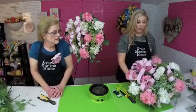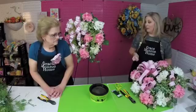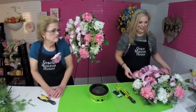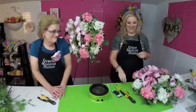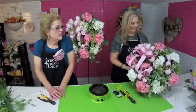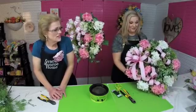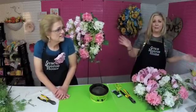Sure, you could. Or if your mom likes blue or you like blue, you could do that. You can change it. Purple, lavender, green, all of that would be beautiful. I expect to see a lot of different hydrangea wreaths in all kinds of colors from you all. You could get wild, purple and red. I don't know, that might be a little too wild. Hey, you could do it. Whatever makes you happy. If you like that color combination, go with it.